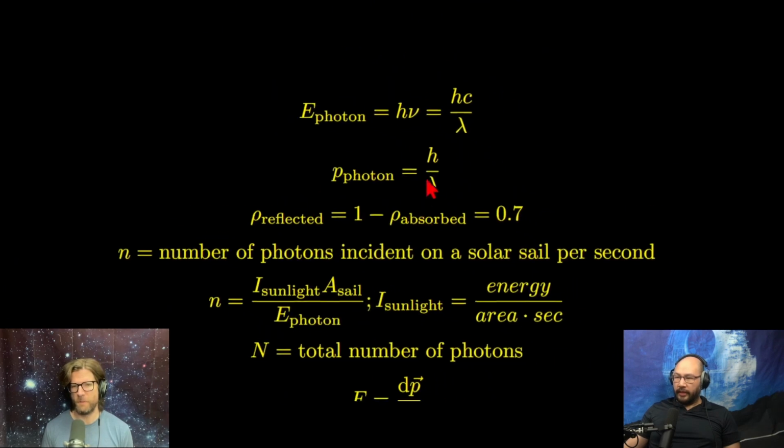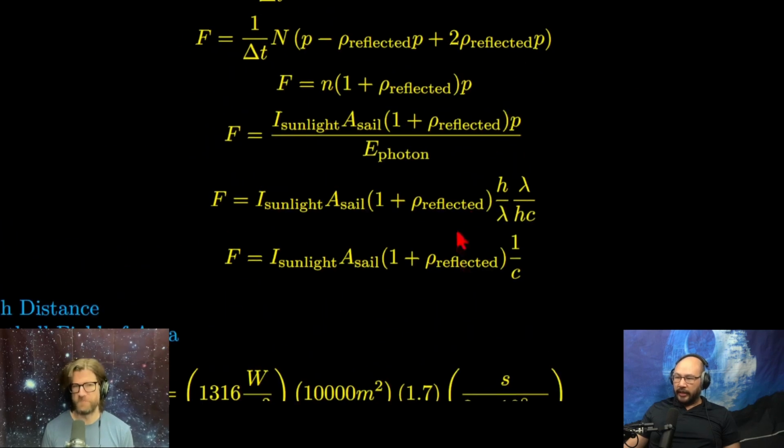P, momentum of the photon, was h over lambda. Energy of the photon is hc over lambda. So then you get an hc over lambda on the bottom, so you flip it. P is h over lambda. And then the h's and the lambdas cancel, surprisingly. The next line leaves 1 over c on the very right. Everything else is the same.